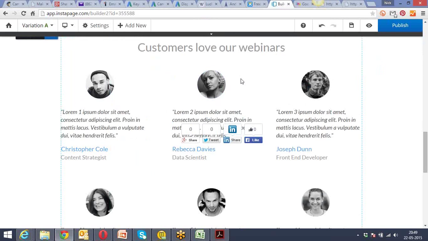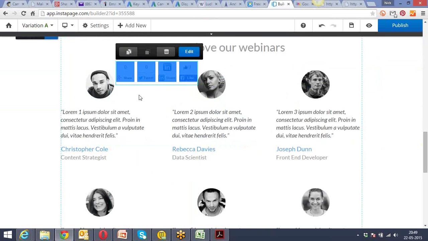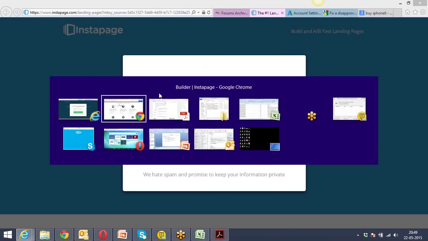With a good landing page, you generally have social sharing buttons, and this is called a social count. If someone likes it, they can click on the like button or the share button. With the numbers being represented, you get to know how many people have clicked on it, liked it, and shared it. So that's called social count. You need to have social share buttons with social count, with the number of counts represented.